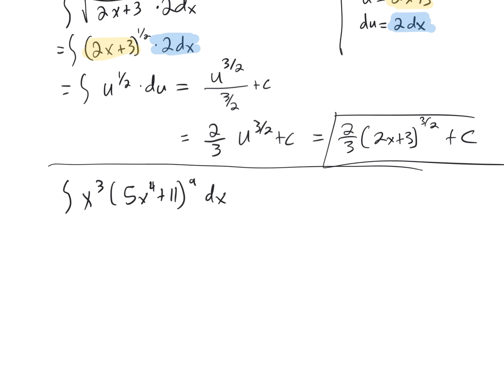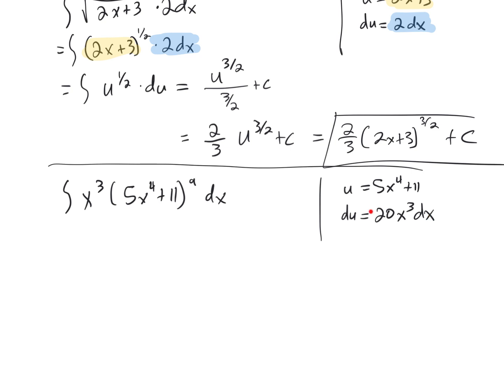I see that some function is being raised up to an exponent, so I'm just going to immediately go over to the side and say that u is equal to whatever the function is that's being raised up to the exponent, 5x to the 4th plus 11. This tells me that du is equal to 20x to the 3rd dx. So the process, if you want to write it out as du dx and then multiply the dx to the other side, you're welcome to, but I'm abbreviating that right now.